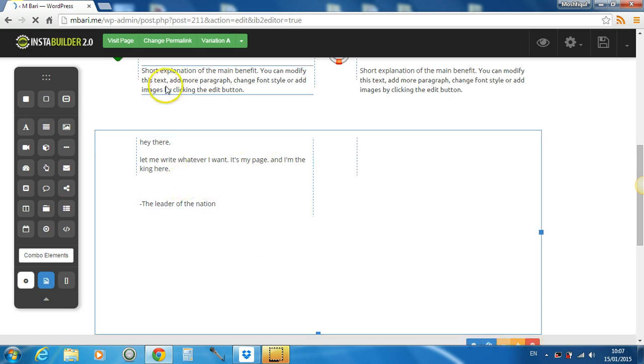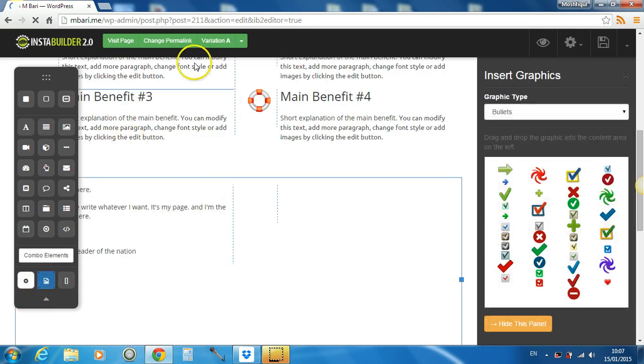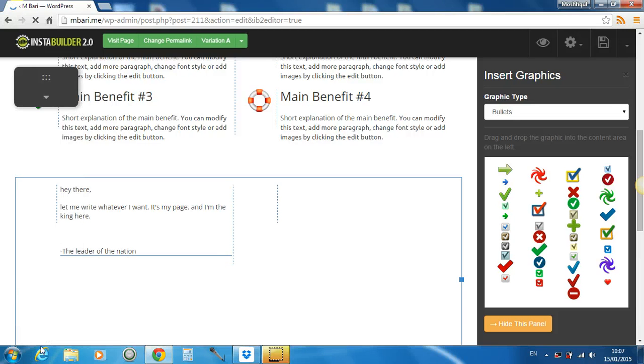So this is the story behind the story, and I want to add some image here. So how I add the images are here, you see. There are nice images you'll find, and I want to hide it to make some space for work. And let's take this bullet. Yeah, did it.